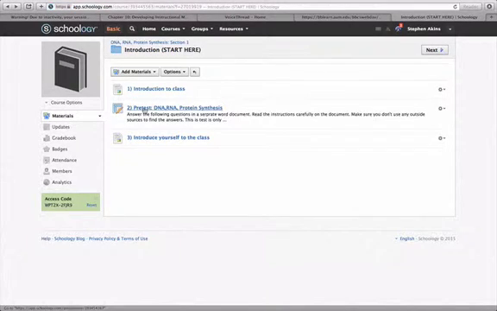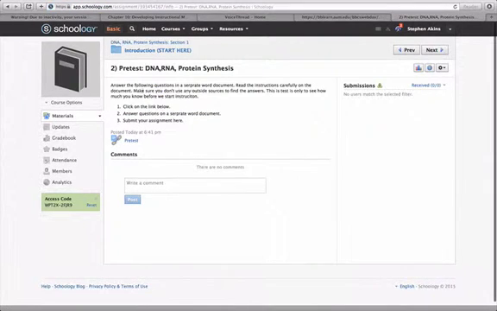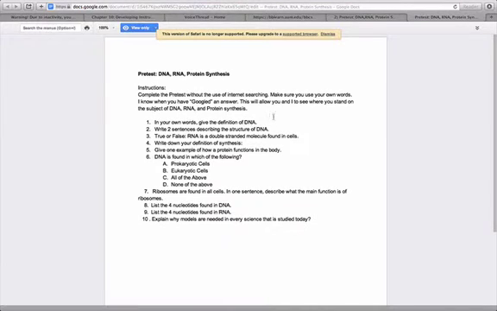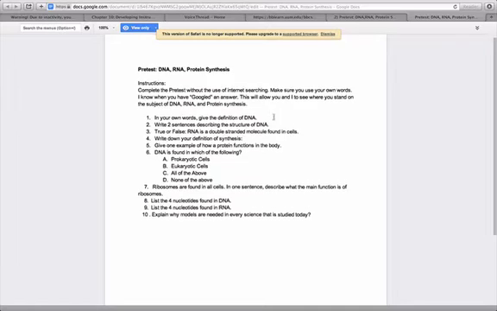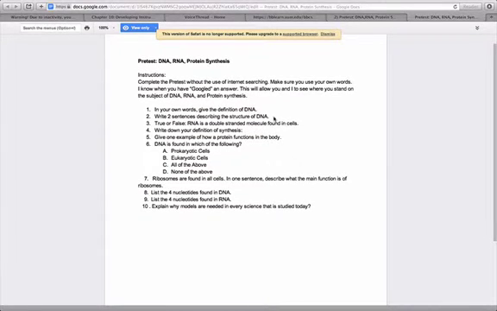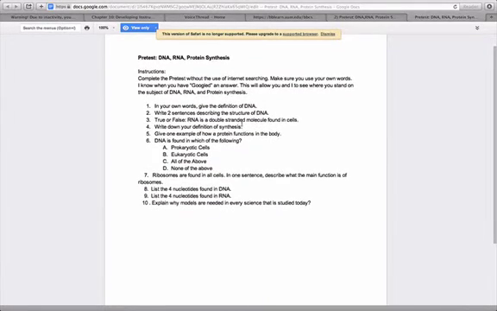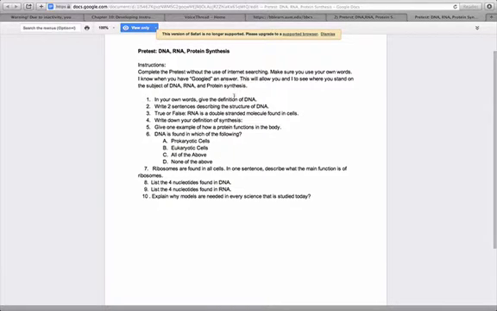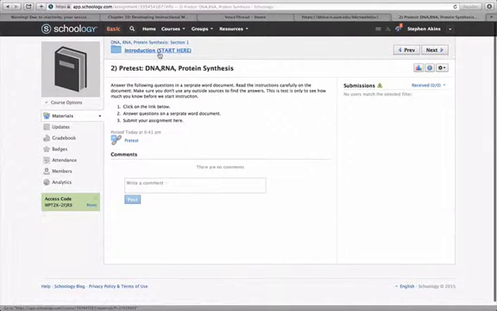If we go back, the next thing they will do is complete the pretest, and I've given them instructions here on what to do. They're going to click on this pretest, answer the questions on a separate document, and then turn that back in to me on that assignment. So this is what the pretest looks like so far. This is still a rough draft. I'm still thinking about questions that I need to ask for the pretest. Okay, so that's part of the introduction, so let's go back.